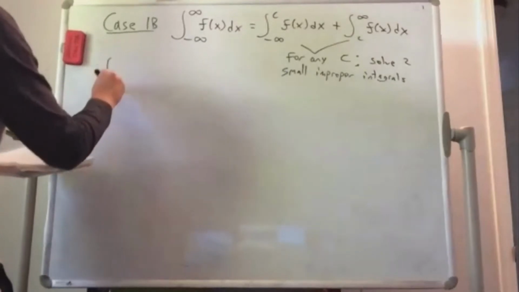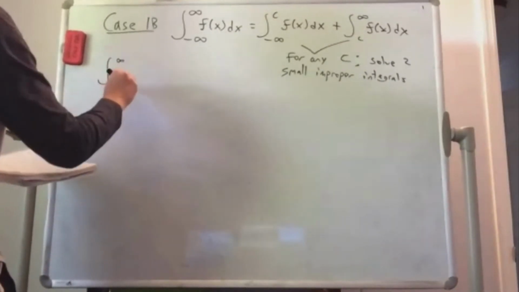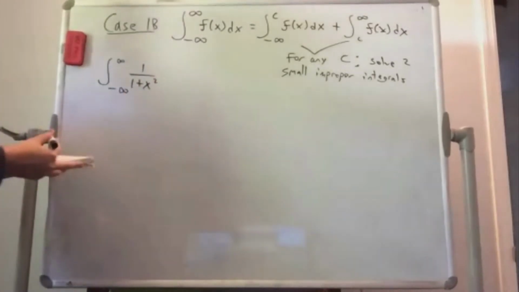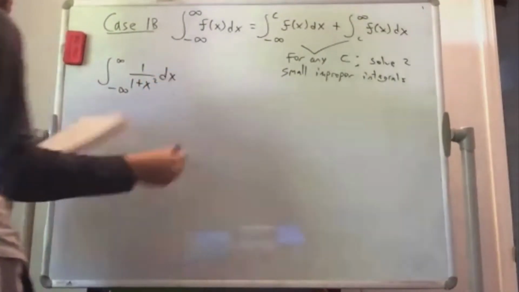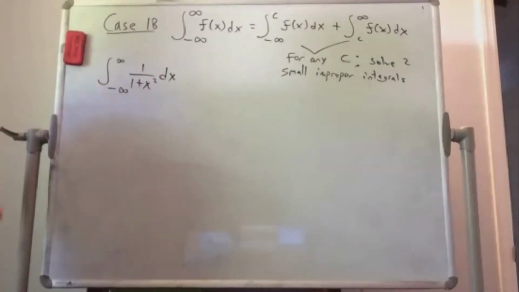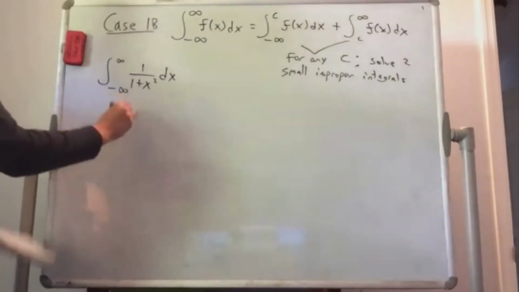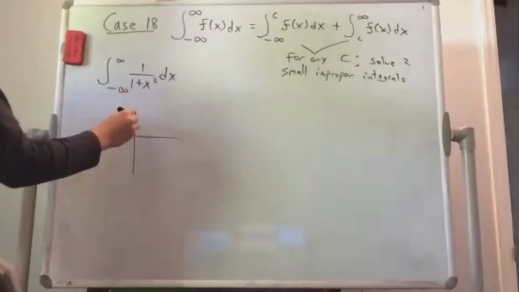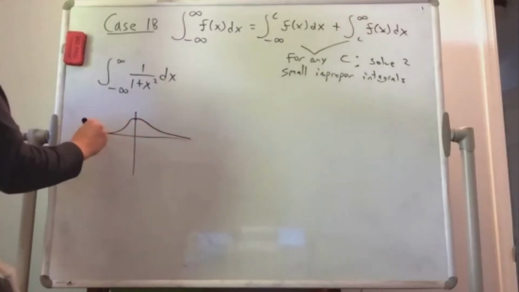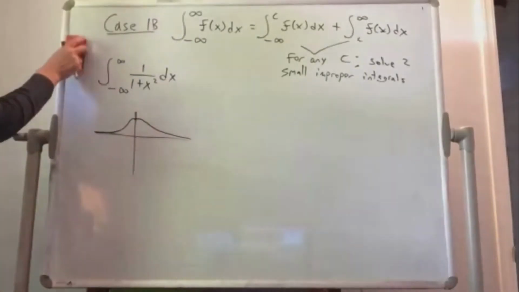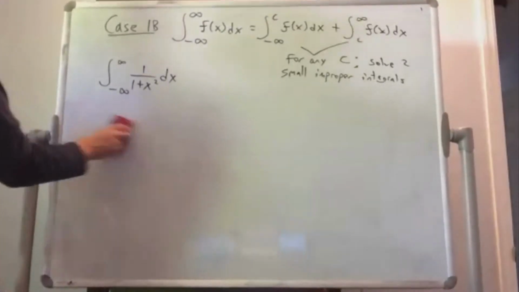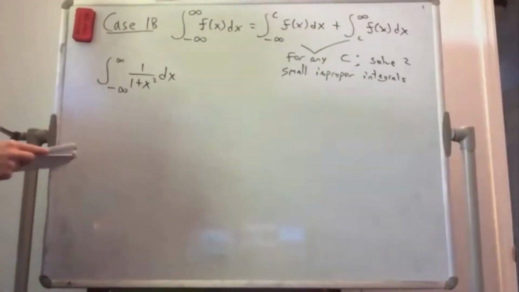These are a little bit lengthy because, well, it's just twice the amount of work. So suppose I had 1 over 1 plus x squared dx, and I wanted to integrate that from negative infinity to infinity. Actually kind of a famous curve. Looks kind of like this. At x equals 0, it's 1. And then it kind of dies down to the axis in both directions. Comes up a decent amount of time. So is there area under that curve that's finite, or does this improper integral diverge?